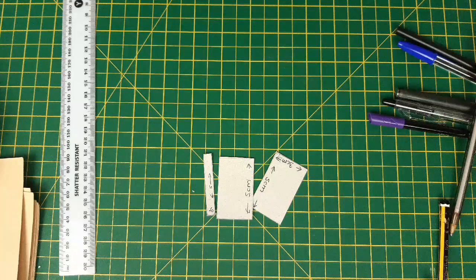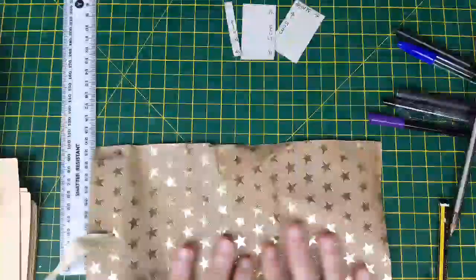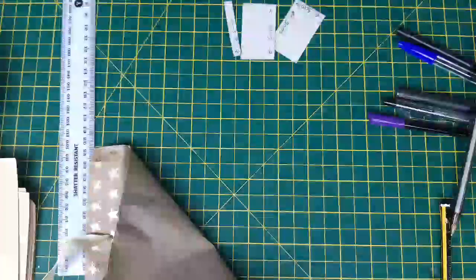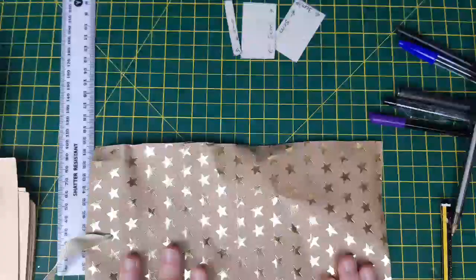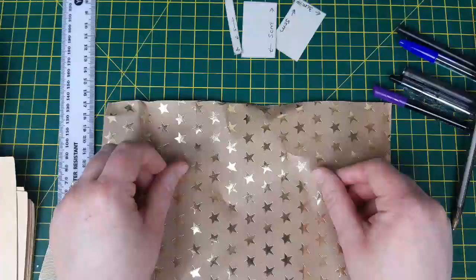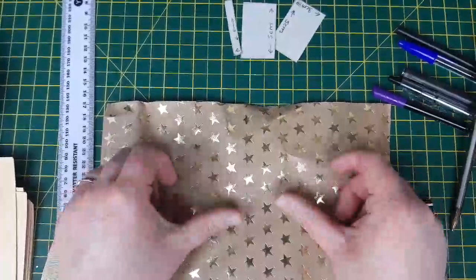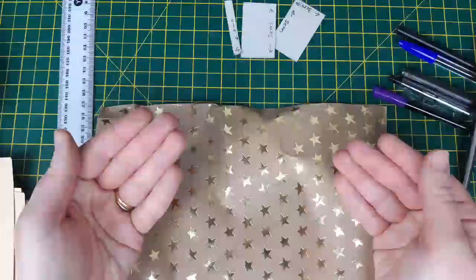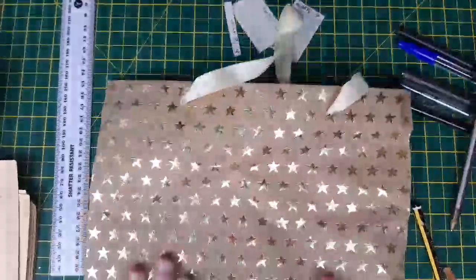Now, okay, we're going to sort out the outer paper. Let's put those to one side for the moment. I have chosen, because I just happen to have it, an old gift bag. It's made of recycled brown paper, and it had been used to store stuff for quite some time. And so I thought, well, as it's all crinkled and I wouldn't really want to give it as a gift, I will use it for this. So here we are. Now for this one, in fact, actually, I'm going to cut it this way so I can make sure the stars are straight because I'm a little bit obsessive like that.